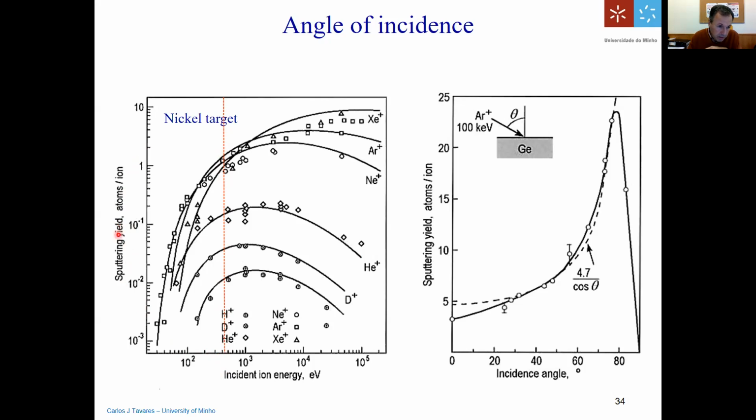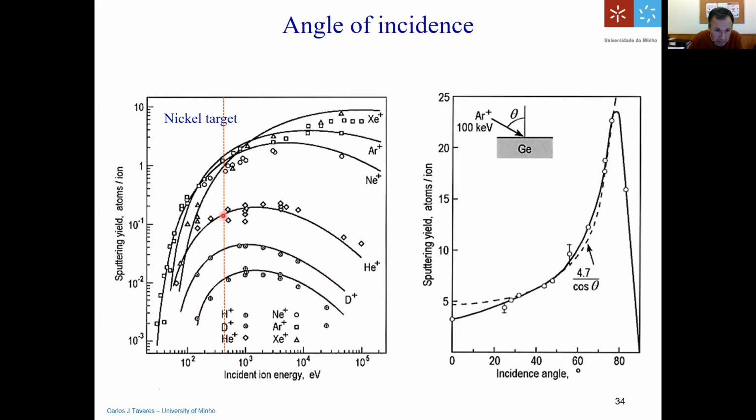And here on the vertical scale is the sputtering yield, okay? And here you have a log scale. For the deuterium, the sputtering yield is very low at this potential. It's actually higher for helium. Sorry, deuterium is this curve, and the bottom curve is missing the label, but it's hydrogen. So hydrogen, deuterium, and helium. If you go from hydrogen to deuterium to helium, the sputtering yield is increasing.